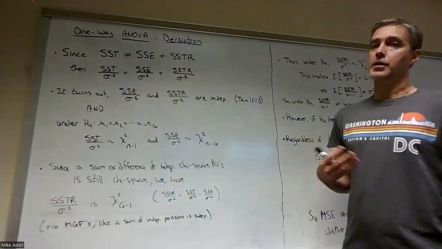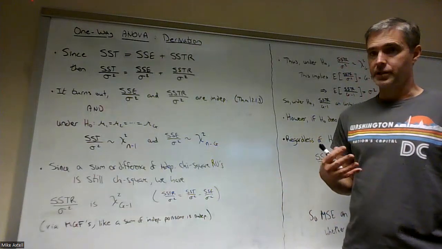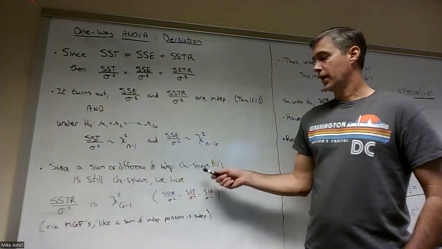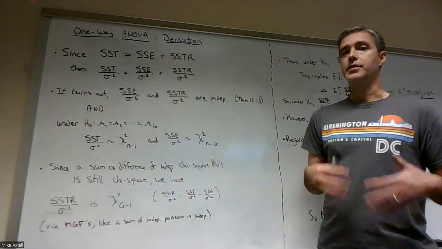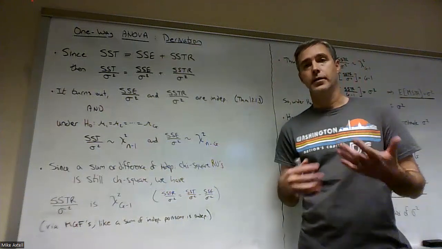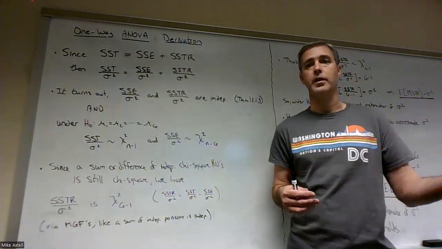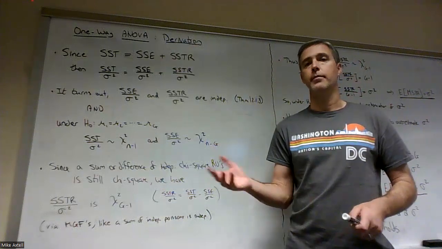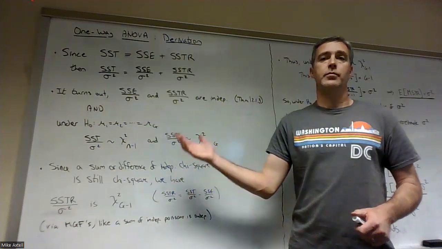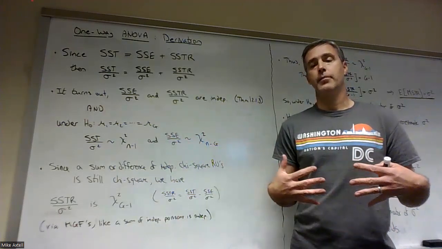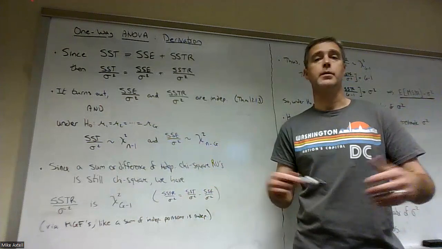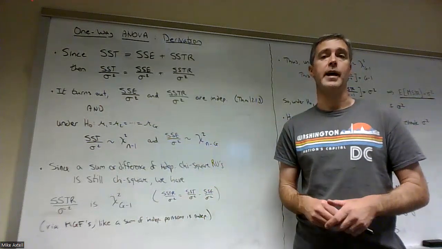Okay. Now, it also turns out, much like Poisson random variables, that if I add or subtract independent chi-squared random variables, the result is still chi-squared, right? With different degrees of freedom, okay? So that's just like in Poisson. If you had two independent Poisson processes, one measuring the number of people entering a store in an hour, the other measuring the number of, I don't know, times a bathroom toilet gets flushed in an hour. If you add these two independent processes together and say, I'm interested in either somebody entering the store or the toilet flushing, that also is a Poisson process. And we actually added means in that case, okay?